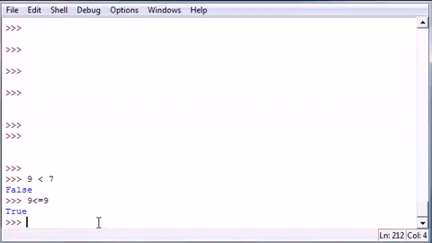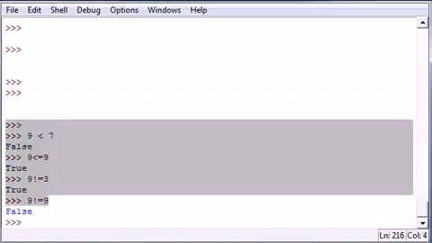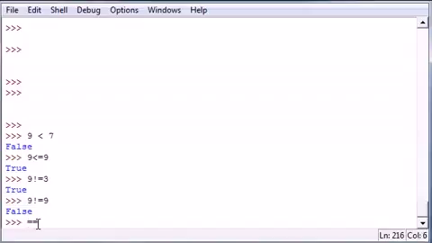You can do therefore greater than or equal to, and something that you guys might not know how the syntax goes is exclamation point equals, and this means it's the opposite of this. Exclamation point equals means not equal to. So is 9 not equal to 3? It's true because it's not equal to 3. What about 9 not equal to 9? So anything besides itself would be true. So those are some different tests besides equals equals that we're going to be using to test numbers, strings, and stuff like that. I'll repeat it again when I'm testing, but just be aware for now.